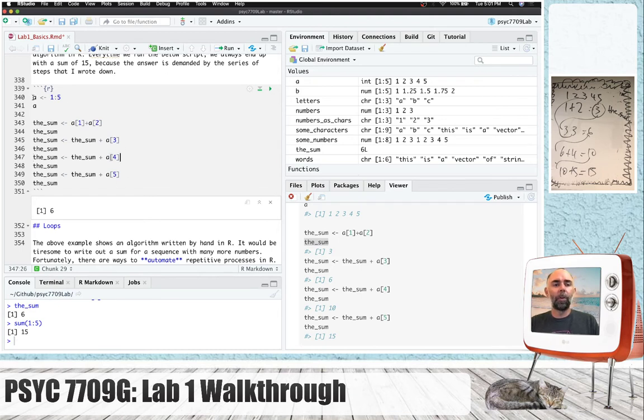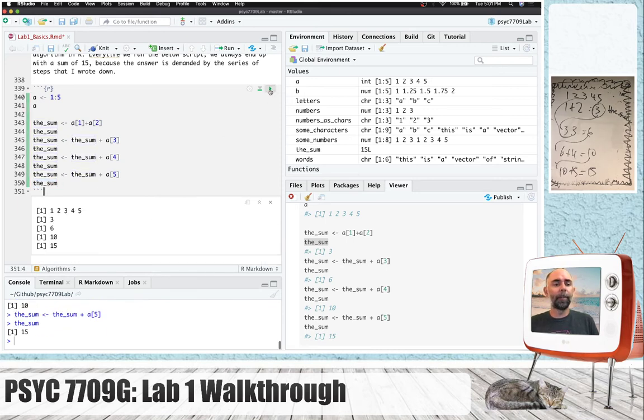Now, you could think of this whole piece of code as an algorithm that will always work. It will always produce the numbers 1 to 5 in sequence, and it will always add them all up. And at the very end, it will produce the sum. So if I press this play button, it does all these things, and it does it every single time I press this play button. It has to. It's by definition going to do these things. So we've made an algorithm to compute the sum of the sequence of the numbers 1 to 5.